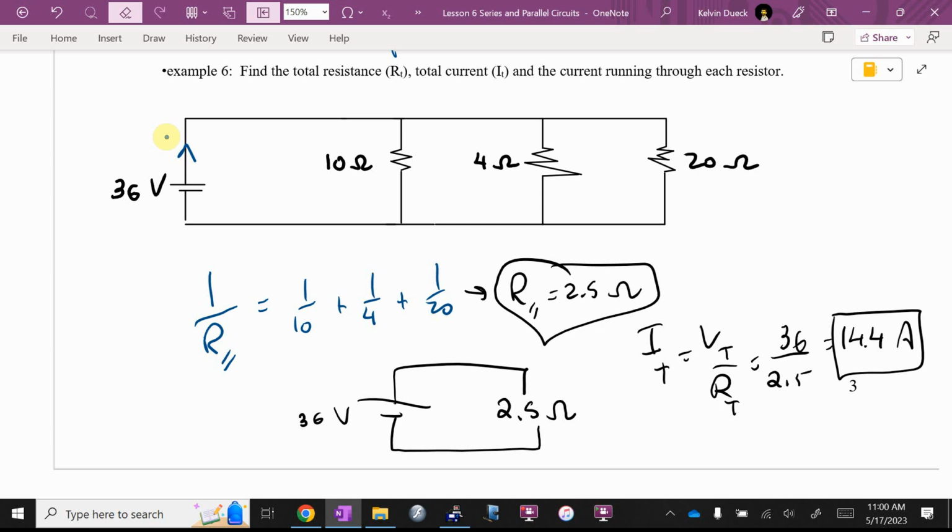How many amps are leaving right here, Fahim? Oh, label downhill. Should have done that first, right? Eventually, you'll get good enough that you might be able to just do the downhill thing in your head. But in our notes, let's get that habit. How many amps are leaving the battery?